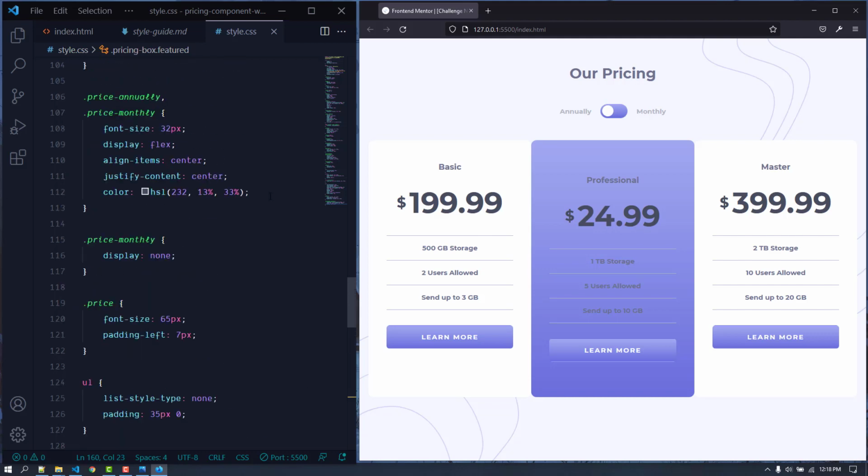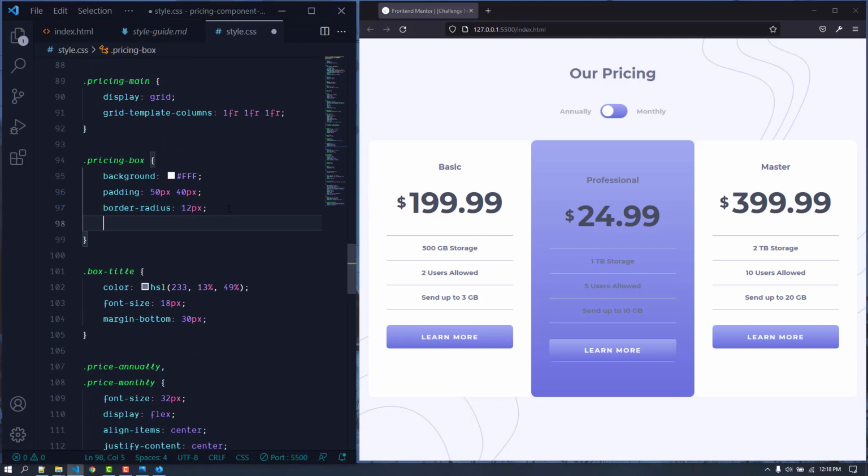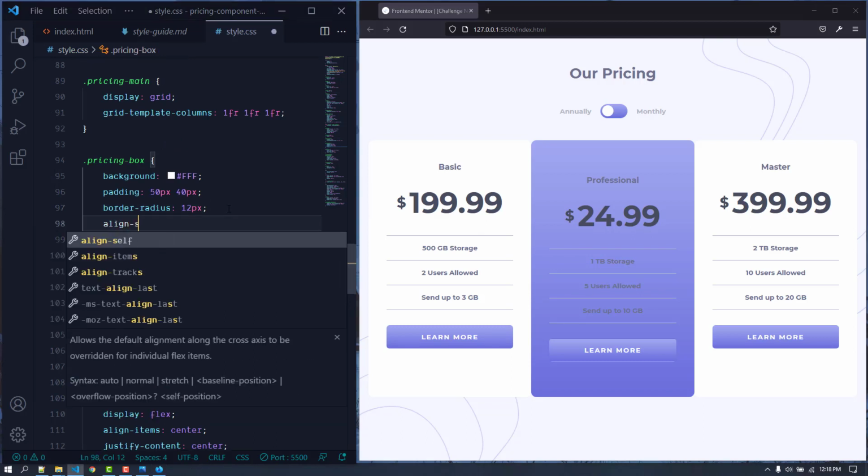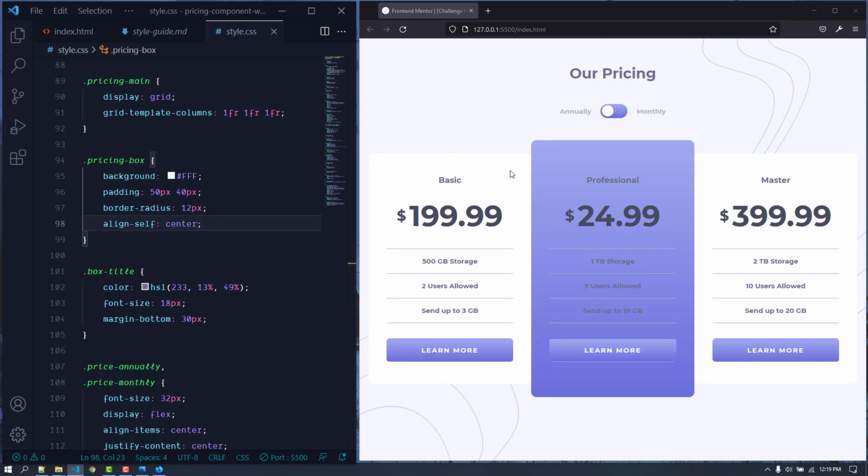Let's target the pricing box here. This is the single items. We are going to change the align self and make it center. By default it is stretch, that's why it is going to stretch up the items, but we want it at the center. Now this is at the center. Now the second item, it got bigger.